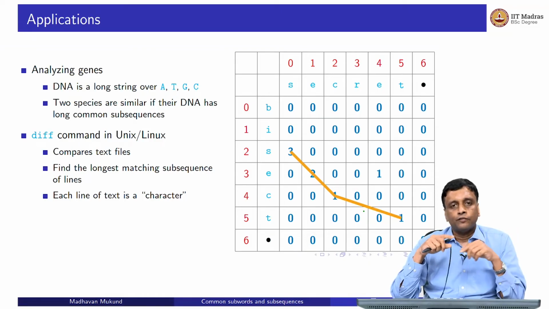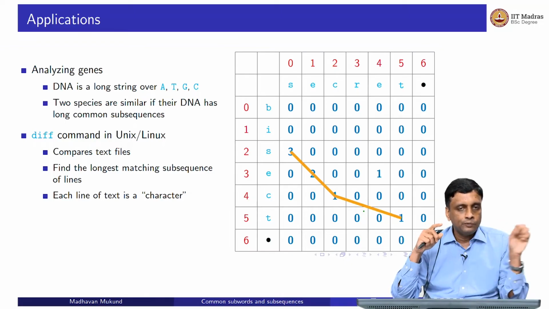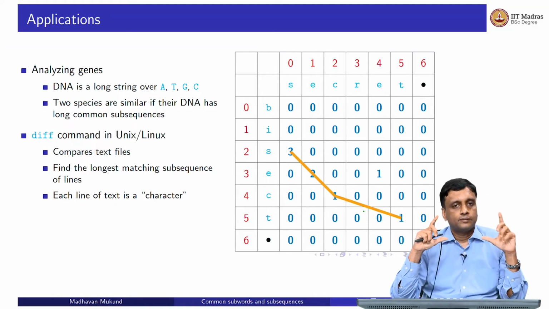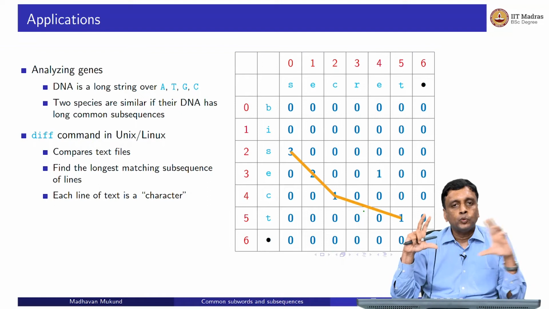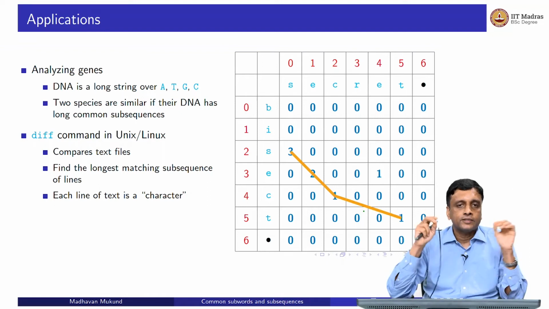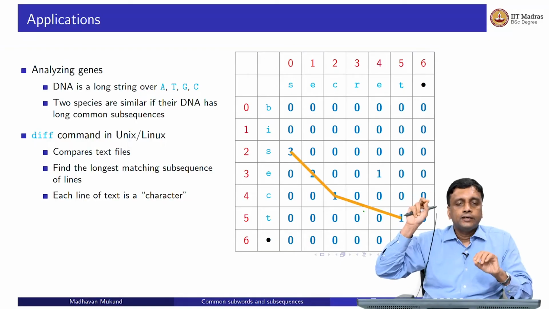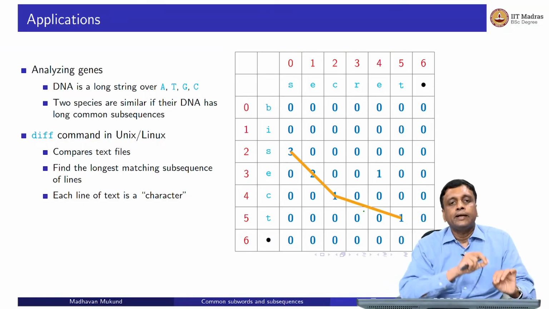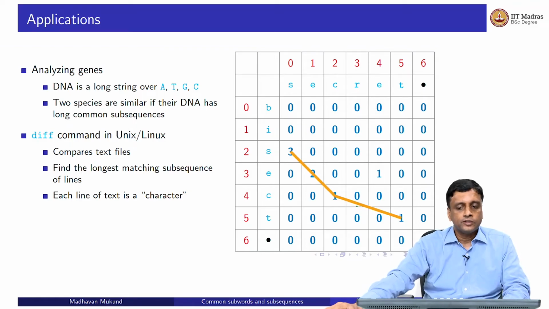So if you start editing your file by breaking lines, then it will think it's a different thing. But if you are editing your file by just staying within the same lines, it will tell you the maximum match between these two files. So diff actually uses a longest common subsequence calculation to tell you the maximum amount to which these two text files are the same and where the differences are. It will say these two are different because here you have inserted this at line 5 and there you have deleted this at line 7 or something else. So it will give you a minimal way of taking one file and making it into another file. There are several such applications where the longest common subsequence is used.